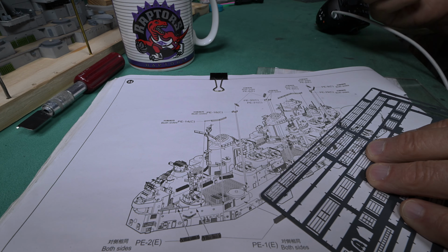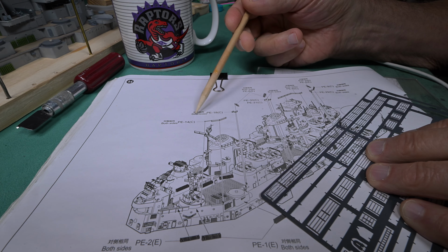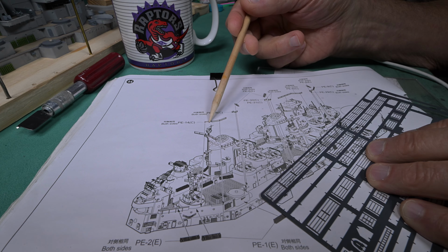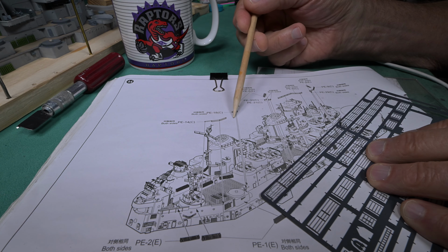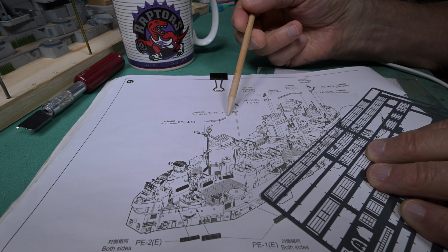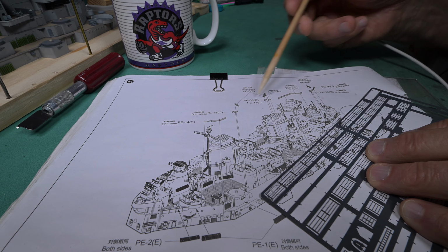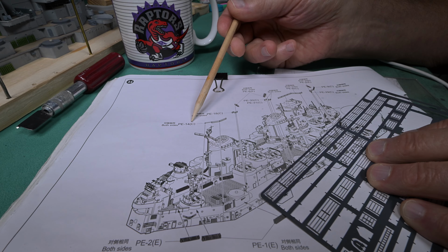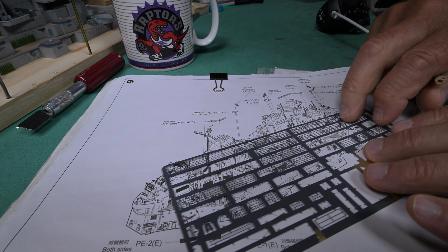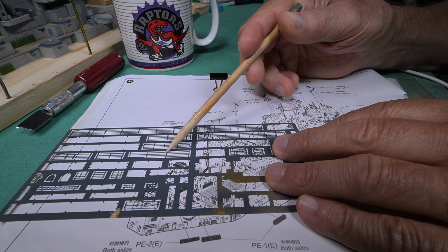Now, I know that a lot of you, when you nip off a part, will mark it off somehow, maybe with a circle or a highlighter. I have in the past circled parts, I think on the Bismarck, but I'd have to check the manual. I usually start from left to right. The first one from the left is we need two pieces of C14. It's pretty distinctive. I don't even have to look for the number 14. Clearly it's this piece right here.